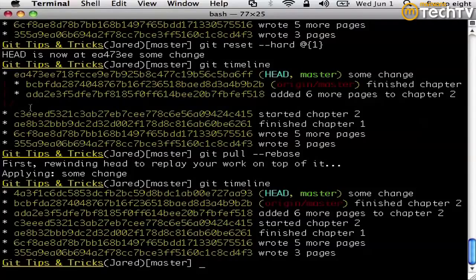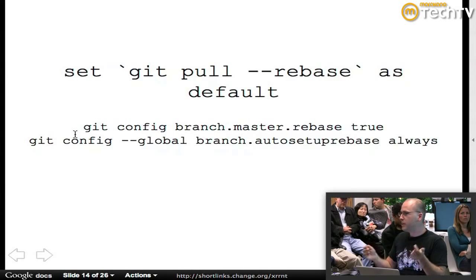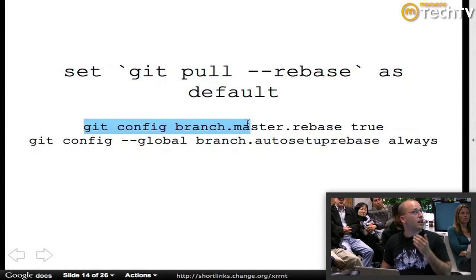I prefer that, which is why I have this as a tip in my talk. These are two configurations that you can add to your personal setup that will tell Git that when you do git pull, it's going to do a rebase by default. Oftentimes, when you're working side by side with a large team, stuff's going on master all the time, and if you're pulling down all the time, you're going to end up with a line that's just like merge to master, merge to origin master, merge to origin master, over and over, rather than seeing a nice clean progression of the order in which those commits came.